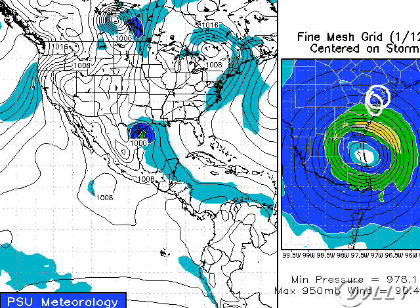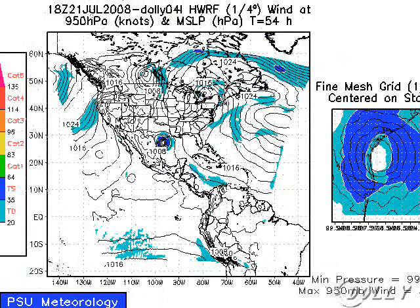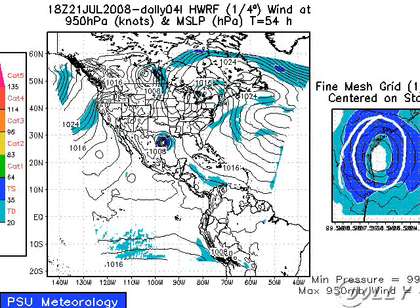Corpus Christi's up in this region here, Brownsville down here, the eye coming in right in between, but the wind field's somewhat large, and we'll wait and see if that pans out. And the HWRF model at 54 hours had been showing a major hurricane. Now it's only showing a 65-mile-an-hour tropical storm coming inland in that same general region. We'll wait and see if that happens. Right now, the system is still not at this strength, so the pressure's about 1 millibar higher than what this is showing in 54 hours at landfall, so I'm not sure how accurate that is, but we'll wait and see on that one.